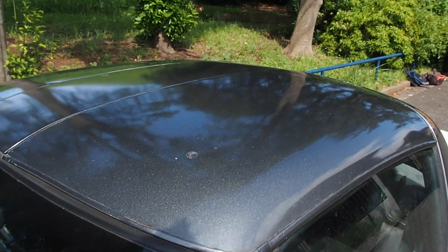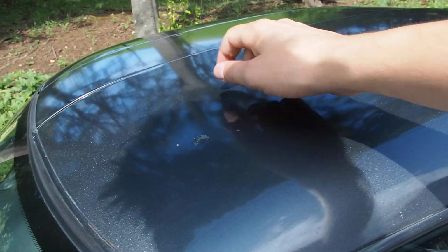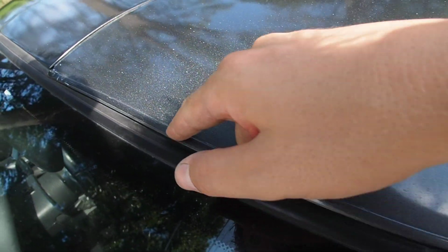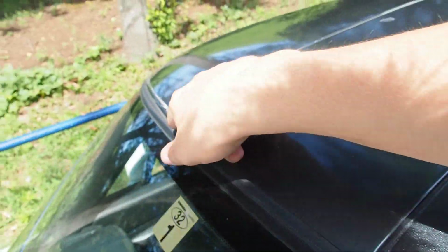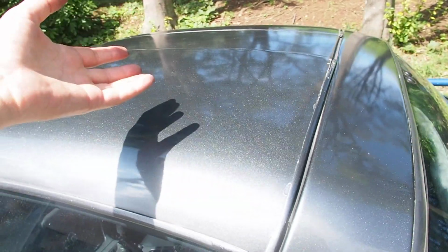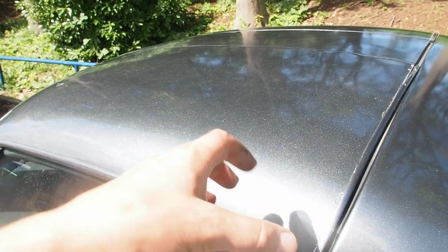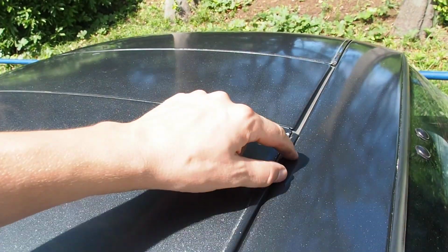Now, I don't know why they say there's C1 on the roof. Clearly that's not made out of metal, so it can't rust. But you get these weird little bubbles in the paint, which are confused for rust in some places. So I think that's what's happened. So no rust on these. And they are removable, and I think they do have some metal support in there at the parts where it clamps on, so it could be that those are a touch rusty.